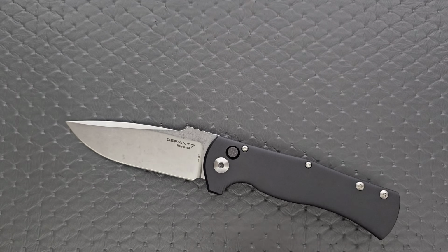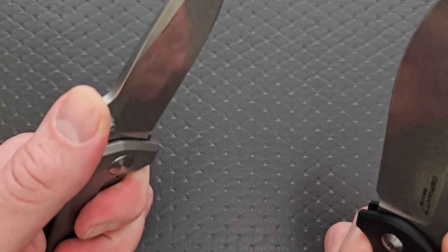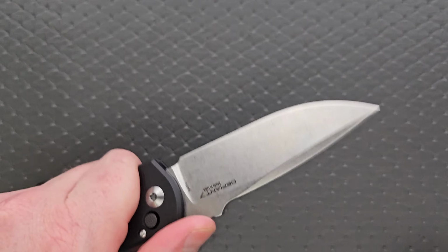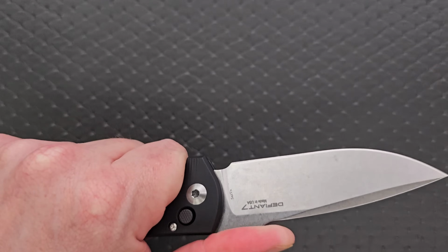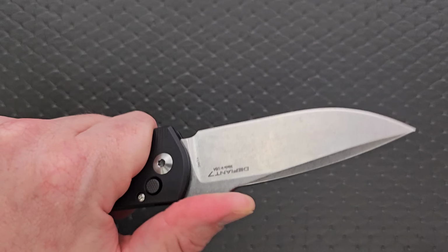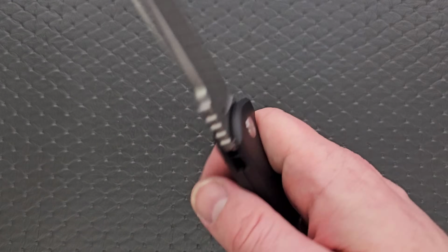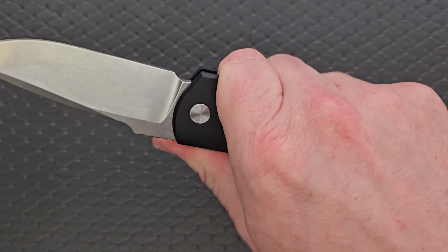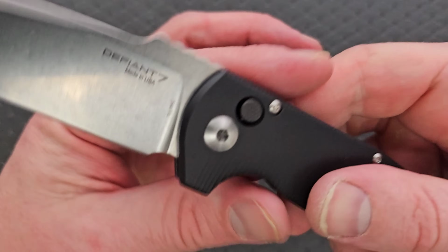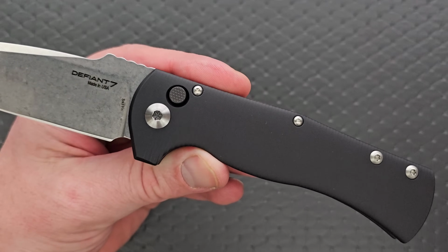It's not quite as bad. Hold on. Yeah, it's the same. I don't know what the deal is. The jimping is just not, like, there's a little bit of traction, but it's odd. It's not doing much, right? Fortunately, the lock-in with this handle profile is so good, I'm not going to drop it. The contoured, radiused aluminum just feels so good.